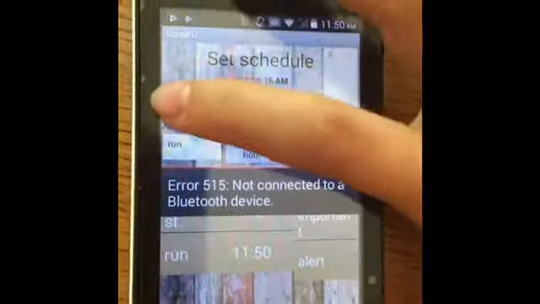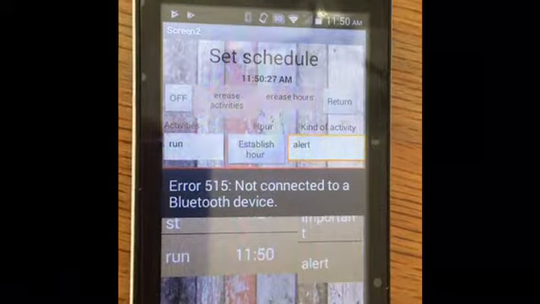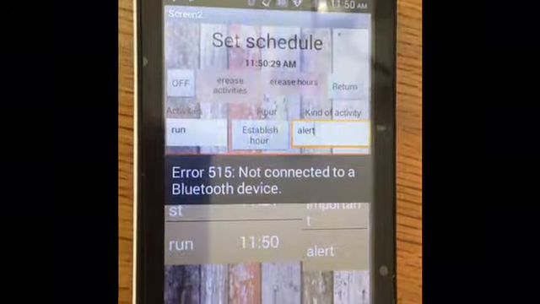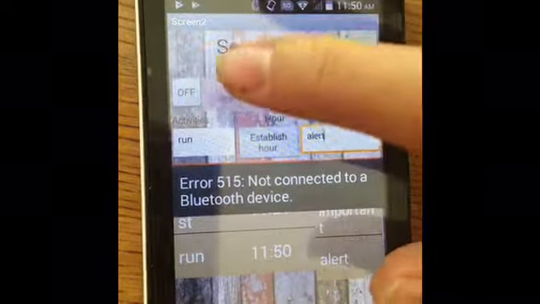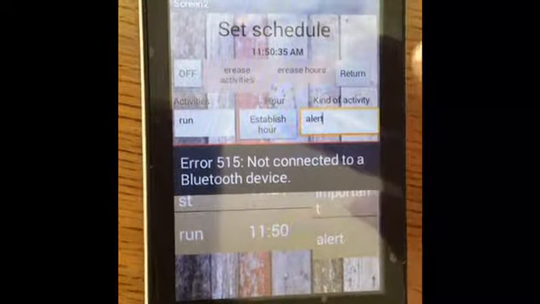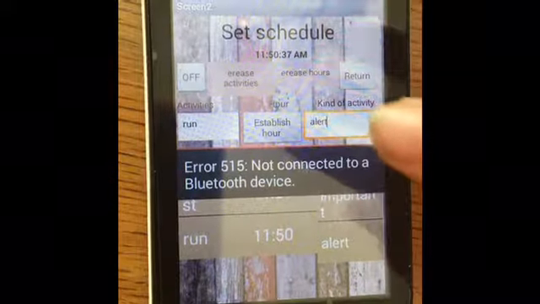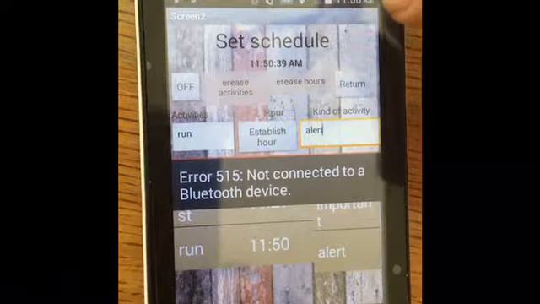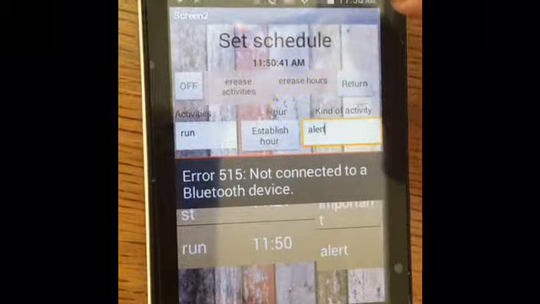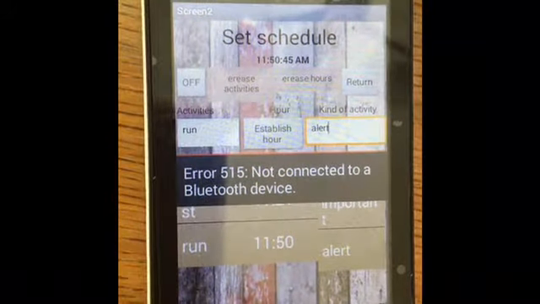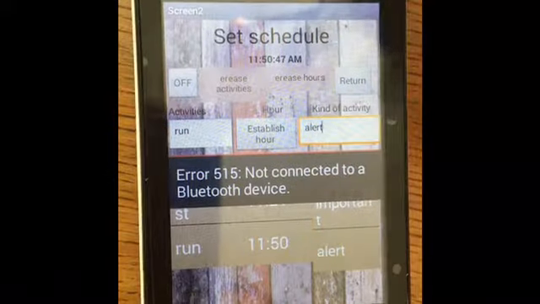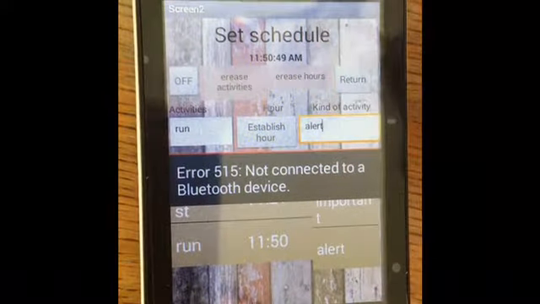We can click here and it turns off. And if we click it again, it's going to sound, because it's still 11:50 a.m. It's going to turn off completely when it's 11:51 a.m.